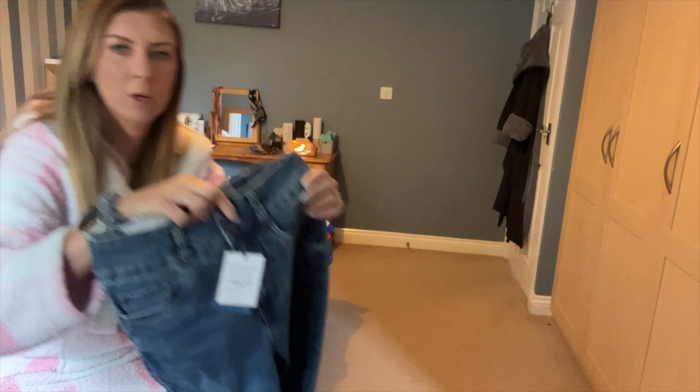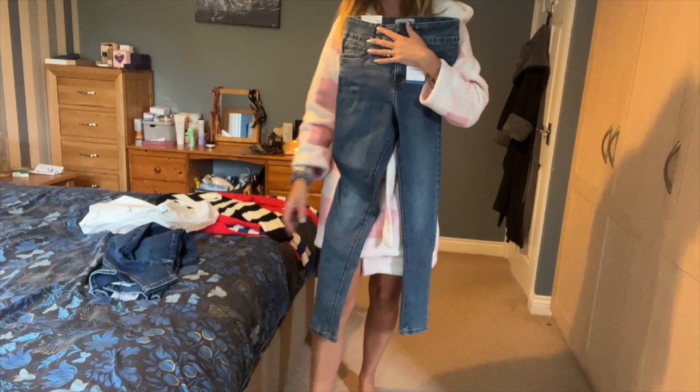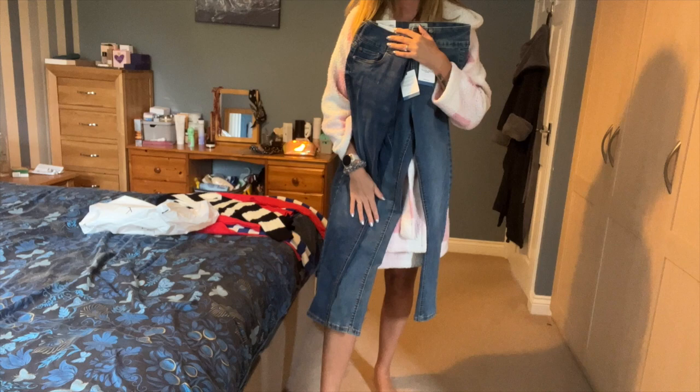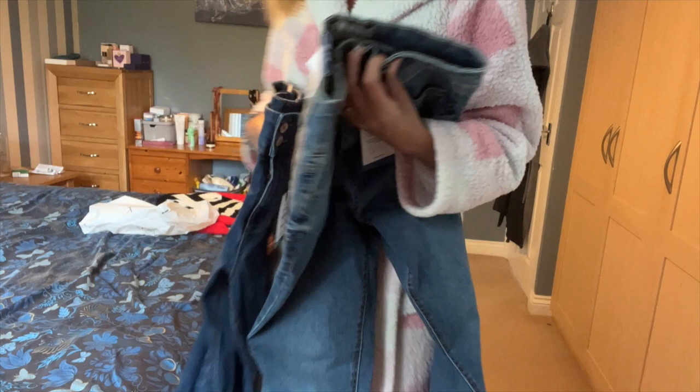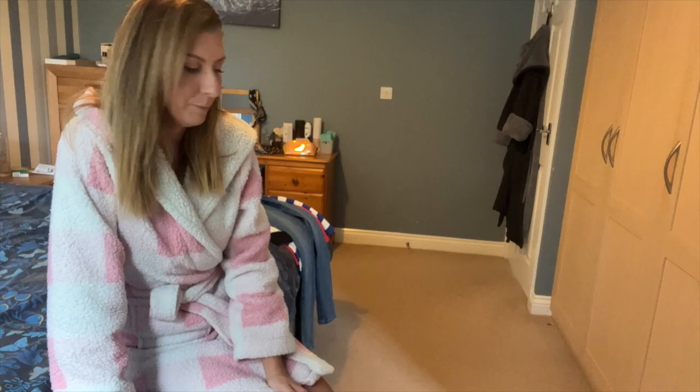They kind of have like that double button there. I got a darker — I don't know, they're both kind of dark but can you see they're like different blues? I really like this one, I'm not so sure on this one, so we'll try them on and see. I've got both of these in a size 12 and they actually had long inside leg, so I was like I need them just because they have them in long. New Look very, very rarely — especially the New Look where I live — has long-legged jeans.